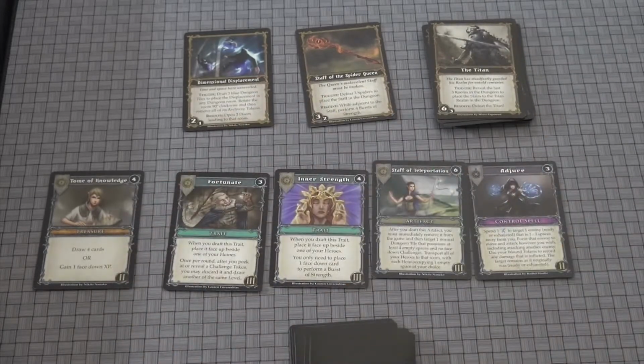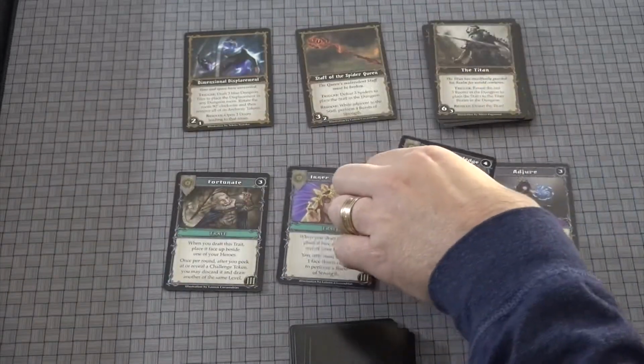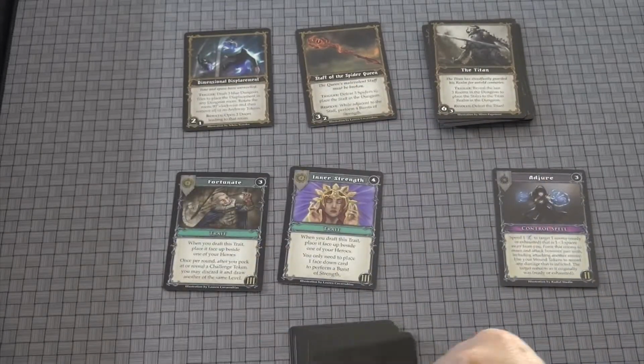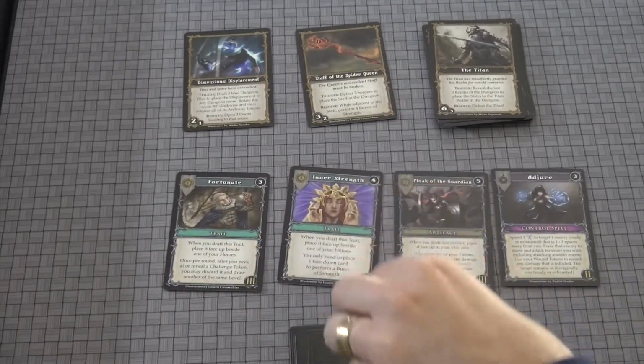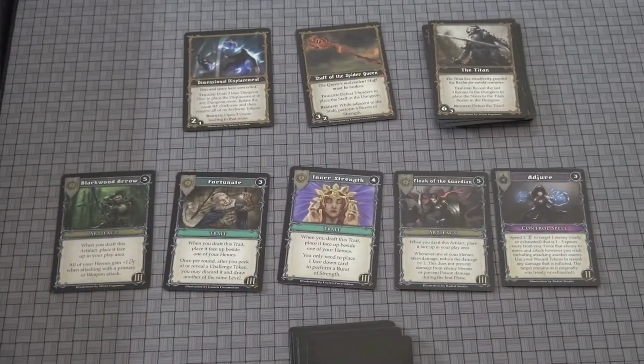And another, boy, I just have like all the traits in one poorly shuffled stack here. And again, I don't want that. So this is not going well as far as my drafting goes, but I'll go ahead and get rid of this one and this one from the game for the AI. And now we finally have something interesting: a Cloak of the Guardian and a Blackwood Arrow. And those are things that I might want to grab.